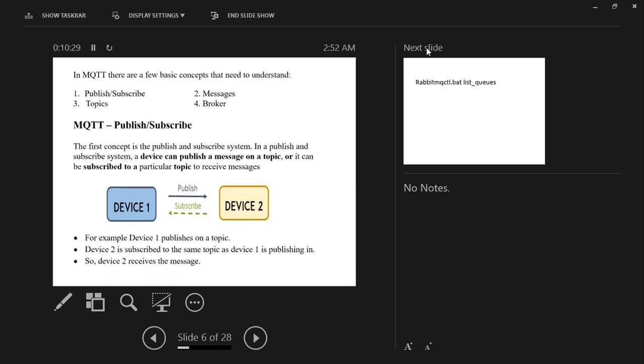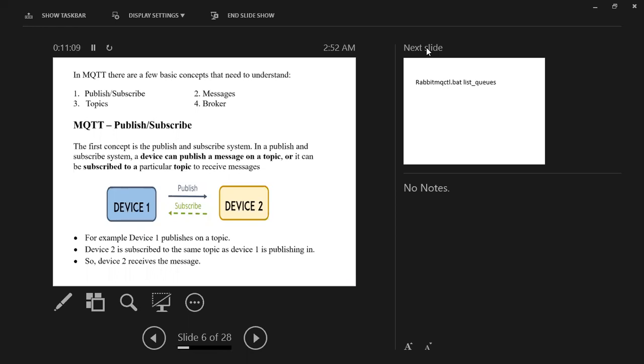So basically, there are two ends. One end will publish, and the other end will subscribe. In analogy with data communication or telecommunication, the publisher is the one that is transmitting data, and the subscriber is the one that is receiving the data, and messages are actually the data in which the subscriber is interested.